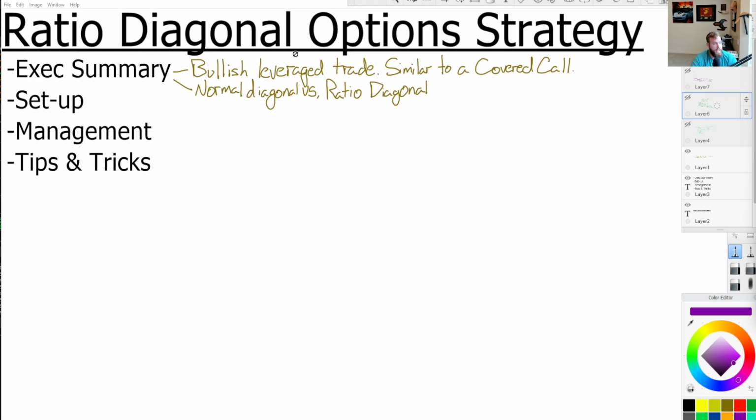And then the big difference in the way that I trade, as introduced to me by my mentor, the guy that I reference very frequently, I bring it up simply because this trade was not my idea. It's his, and I'm not going to take credit for it. I do have my own tweaks to the strategy, but it is not my own. So anyways, with that out of the way, the main reason why I like to trade it at a ratio is it has a very different and, in my opinion, more advantageous risk to reward profile.